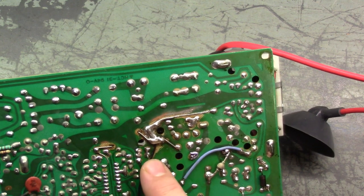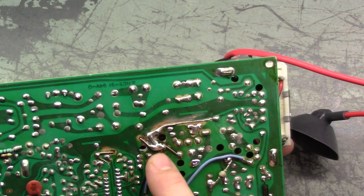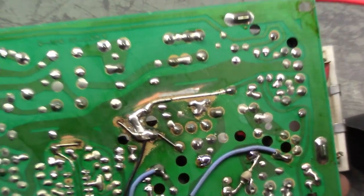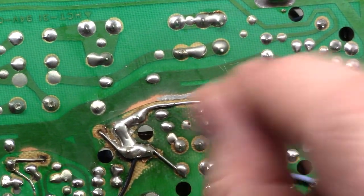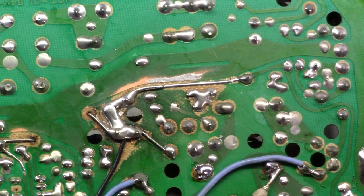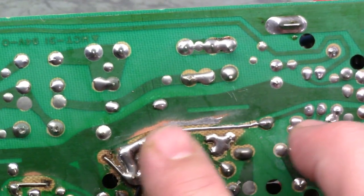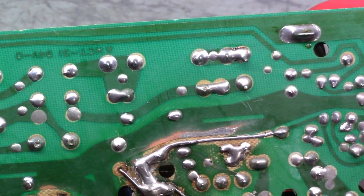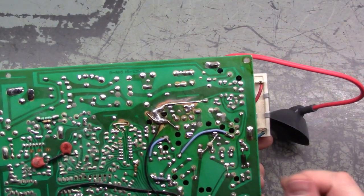This looks like one big massive 'what the hell's going on here' area of the board. It didn't burn up, but somebody removed the traces — actually physically ground away the traces — and just put jumpers here. It's one big solder pad of solder, which I guess works functionally. There's really not much else to repair because the traces are gone. There's nothing left on the bottom side except for the mystery of the missing cap and why D18 is on this side of the board.